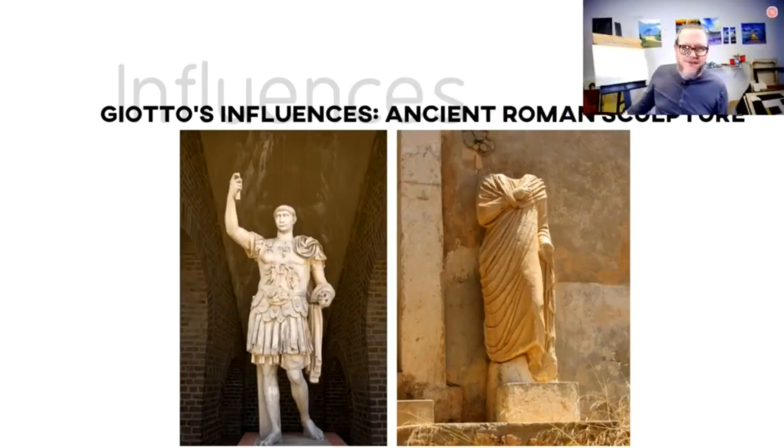So Giotto's living in Italy. He can wander out and take a look at all of these sculptures that are all over the place. And he starts to study them. And he's interested in a few things. He likes the naturalism of ancient Roman sculpture, right? How much those ancient Roman sculptors were trying to create something that looked realistic to our eyes. Naturalistic realism. That's what I was talking about earlier when I said figurative naturalism. That's one thing he likes.